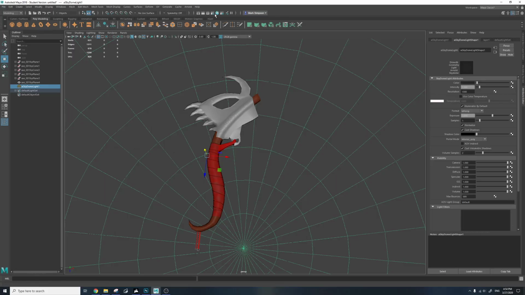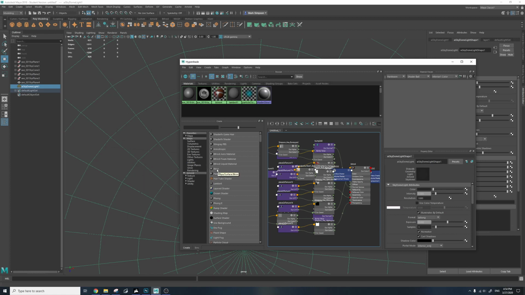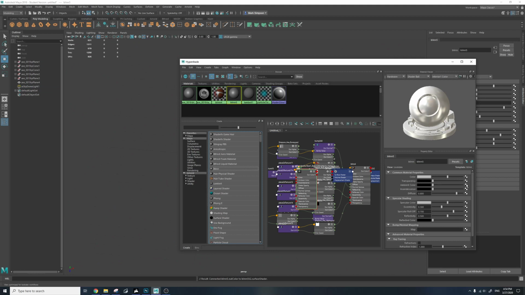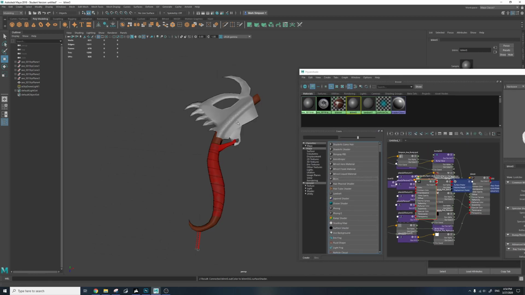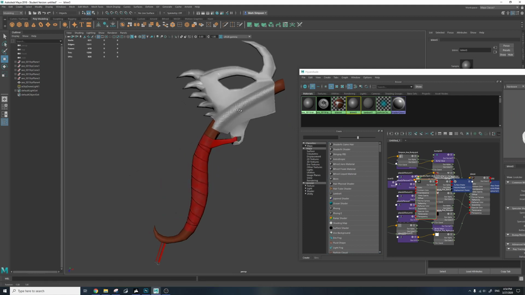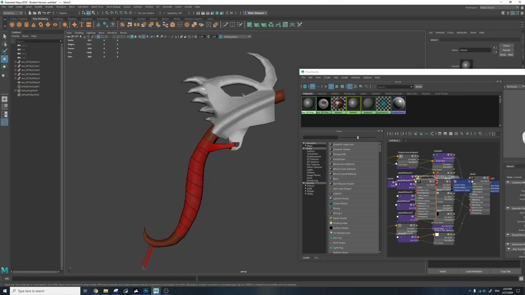And it's just a matter of coming into the Hypershade, right? When you set up a new material, and this goes for Unity as well, setting up a Unity material, it's just a matter of inputting all of those files into their respective slots, and the renderer will take care of the rest. So that's all I wanted to show you guys for texturing using Photoshop.